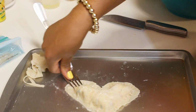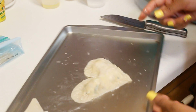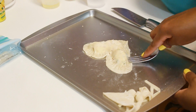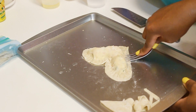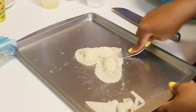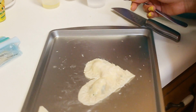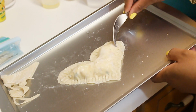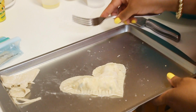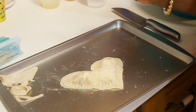But you know what I found though? Also, since we are putting this in the air fryer, if you have holes in your wraps, it really doesn't matter because it doesn't spill over like it would frying. So another benefit to using the air fryer over oil, you know? So if anything, like I have a small hole over here, but it's just gonna still crisp up the same way that it would if I was frying, so.